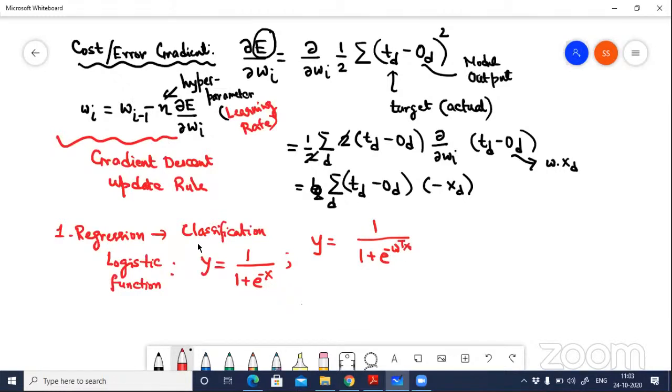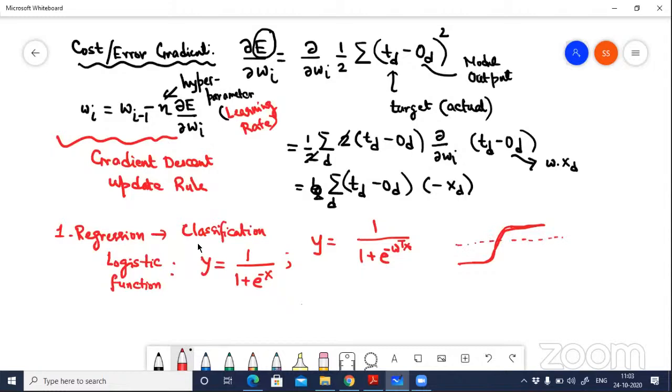Okay, where I will replace the x with w transpose x, which is a weighted combination of my data and my weight vectors. Then I will measure what the value of this y is. Because the logistic function gives you a very nice shape, it looks like this, right? And you can set a threshold somewhere over here.